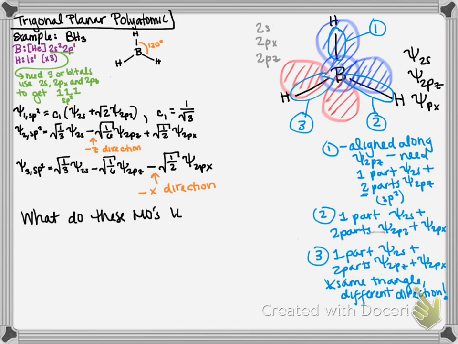And so we'll go ahead and break the video now and take a break to digest this. This was the mathematical part for this sp2 hybridization. In the next video, we'll look at what those look like visually. So we'll build up the energy diagram, and then we'll look at what the individual orbitals look like.